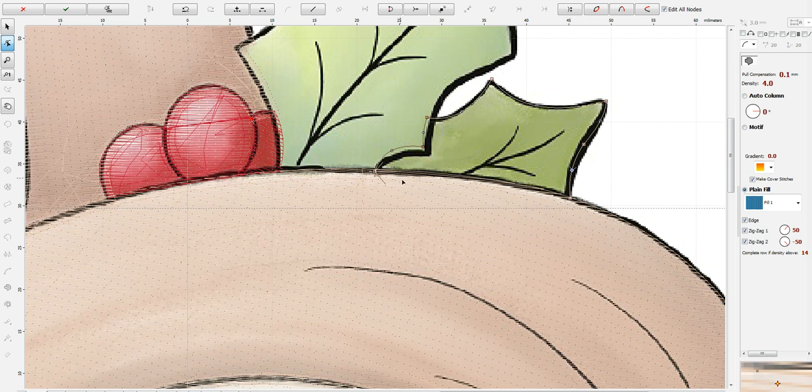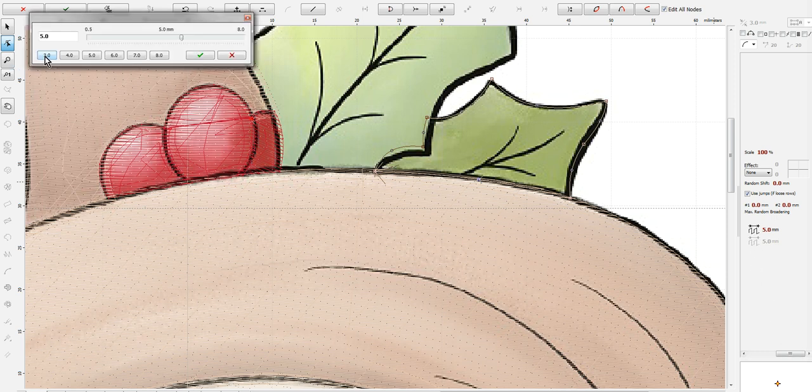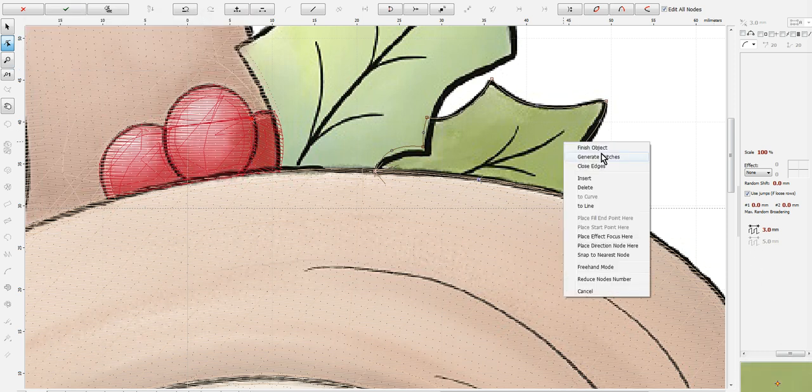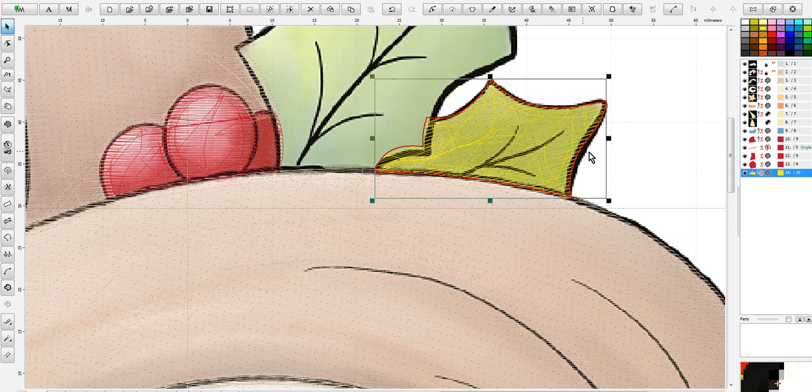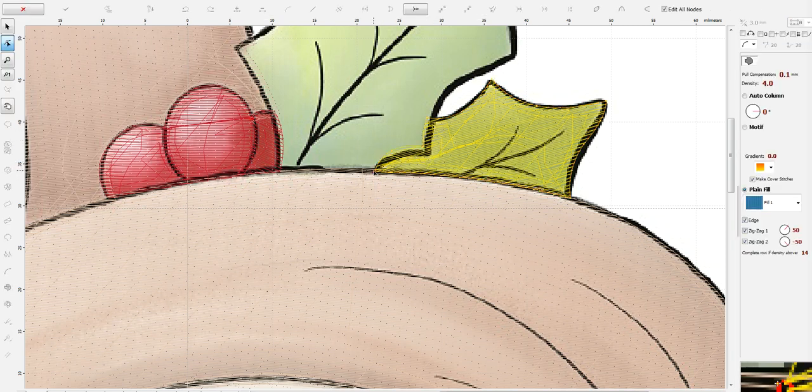Curve that in. Over here. And then we will start this one here.